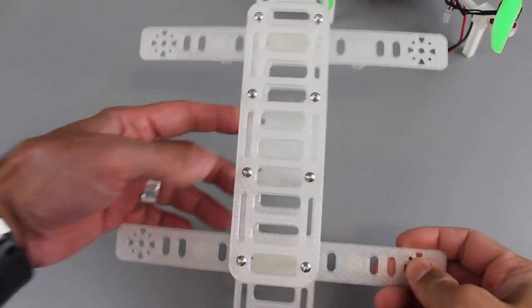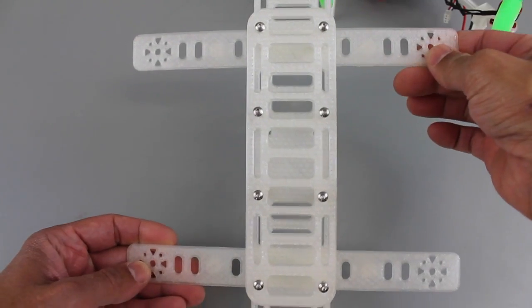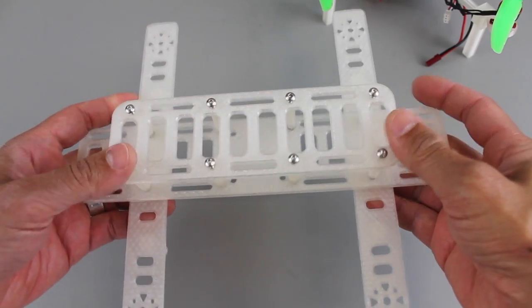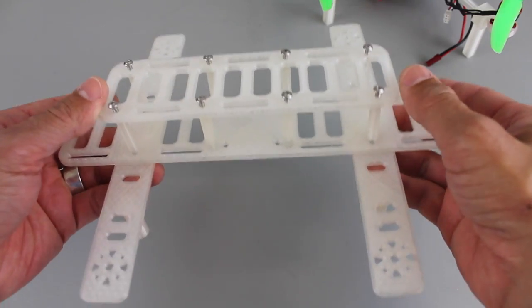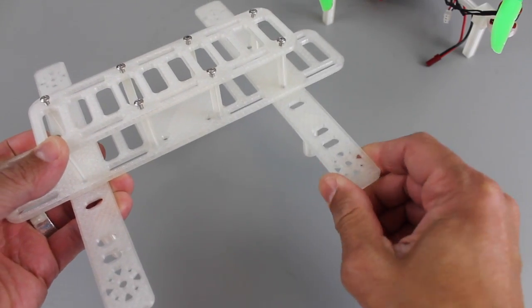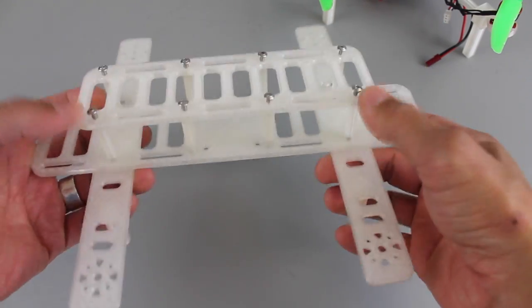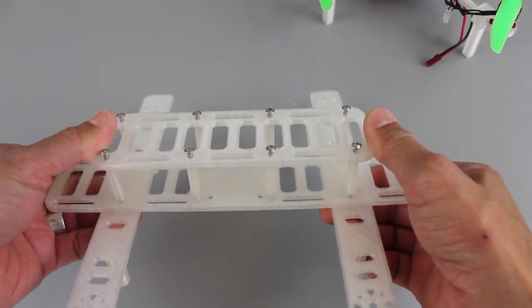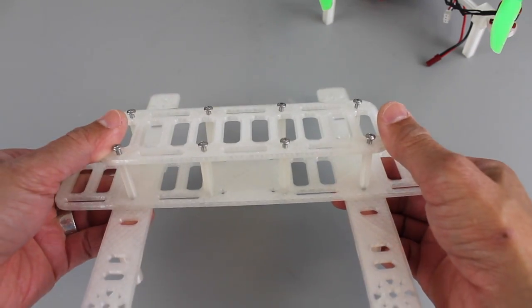I finally got around to doing the design. Still a work in progress. From center of motor to center of motor, it's about 9 inches or 230 millimeters. What I'm going to do in this video is mount the electronics and just see if we can get this in the air, because I have concerns that the booms might have too much vibration, and who knows whether or not this frame is rigid enough to support all the gear. So let's take a look.